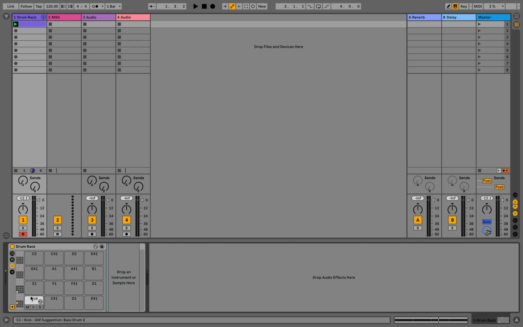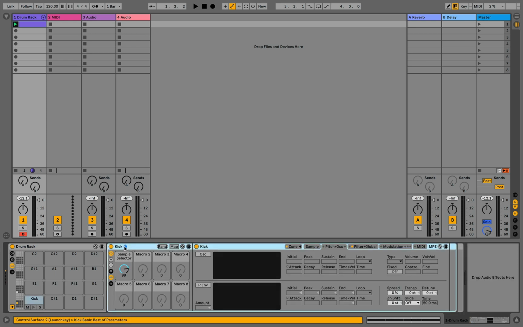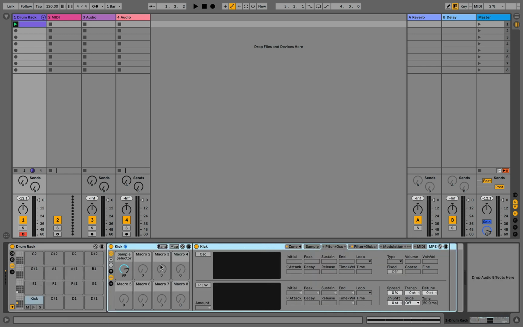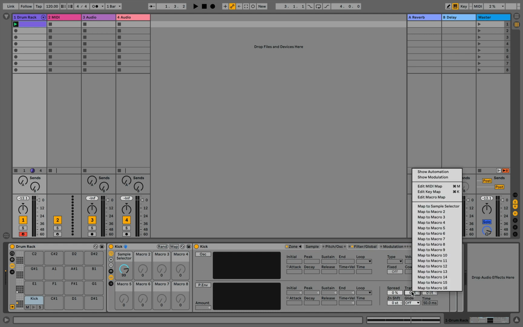So remember, we are in the map mode of the actual instrument rack that we renamed kick, and not the drum rack's macros. Remember, these are empty at this point in time. So we are simply having a look, and we are going to apply the transposition. So we can either click on map mode over here, which will turn green all the device parameters that we can map, but I could also right click on a device parameter that I would like to map, and you can see that the map to buttons or executable actions are available to us. So we can easily map something by right-clicking on it as well.